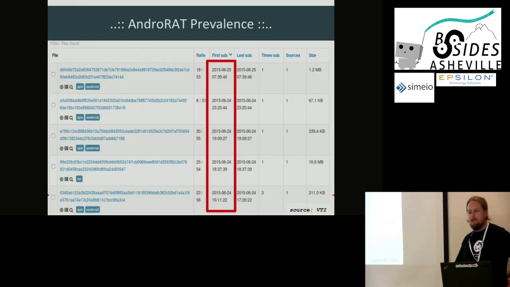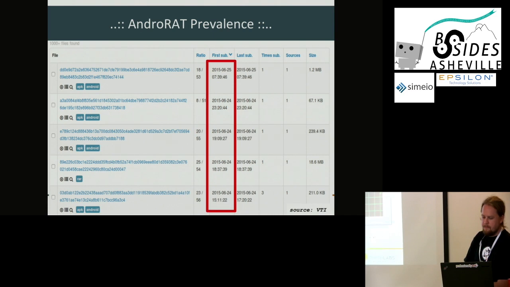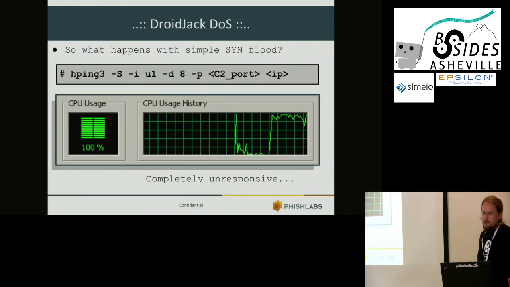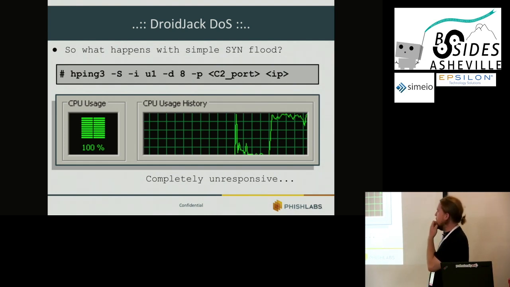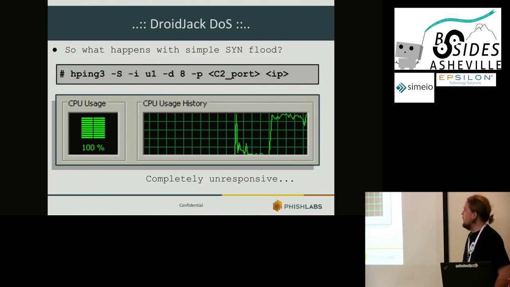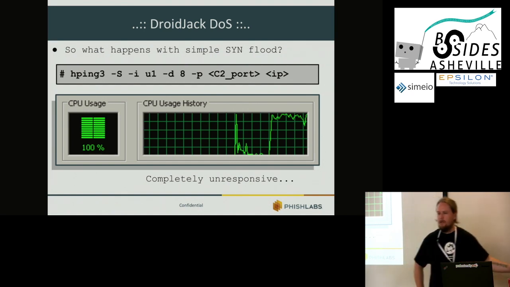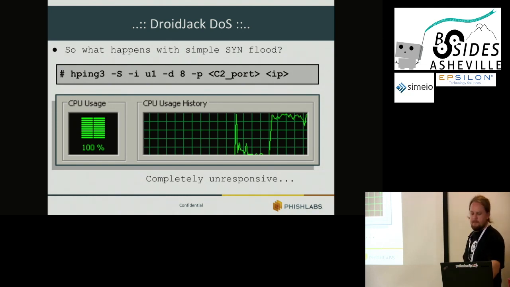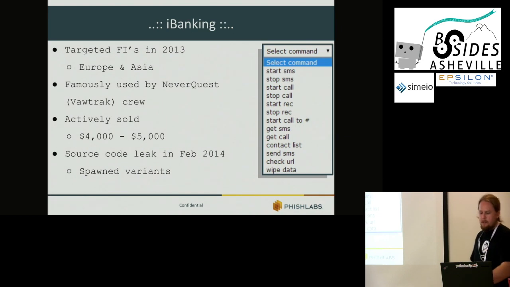Still very prevalent — I pulled these stats on Thursday, sourced from VirusTotal Intelligence. In the lab, I set up a test to see how long it would take a simple SYN flood to knock one of these offline — it really didn't take much at all. Being a Java-based application with poor coding standards, these guys aren't going through quality assurance compared to an actual product being legitimately released. Any questions on DroidJack?